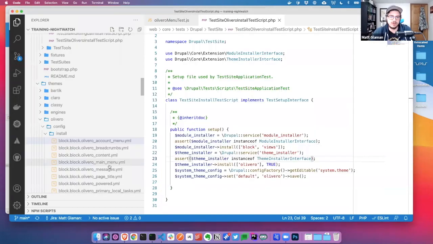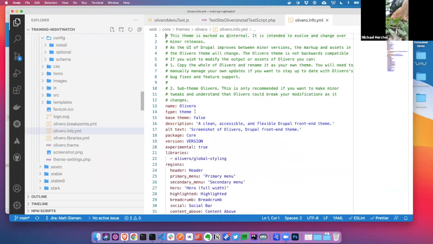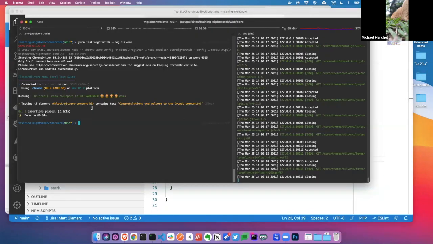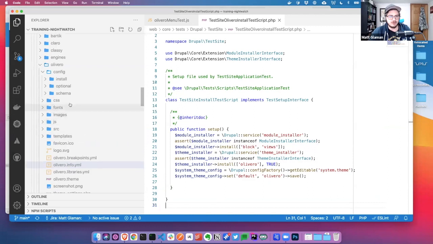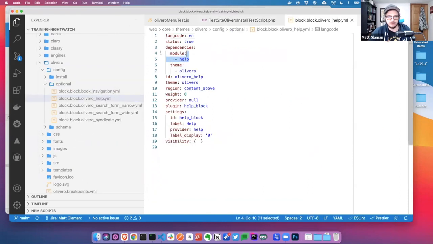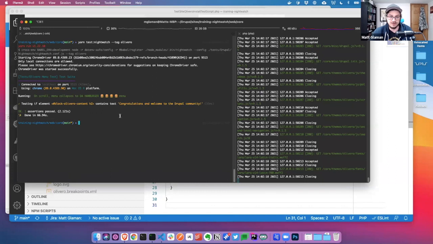Or that, well, but themes can't have dependencies. Can they? Yeah, they can now. Then, yep. That's new. But I mean, the config would have a dependency, right? I'm not quite sure how that works. Anyway, you would move it to optional. And once the dependency is available, like once the help module's installed, the optional dependencies will install. Which is a fun deep dive into the config system if everybody wants to do that later.